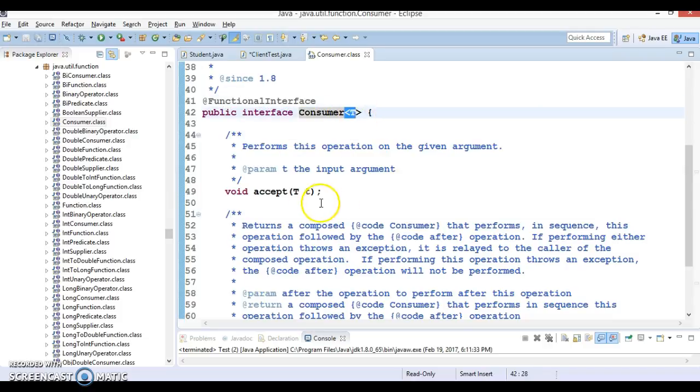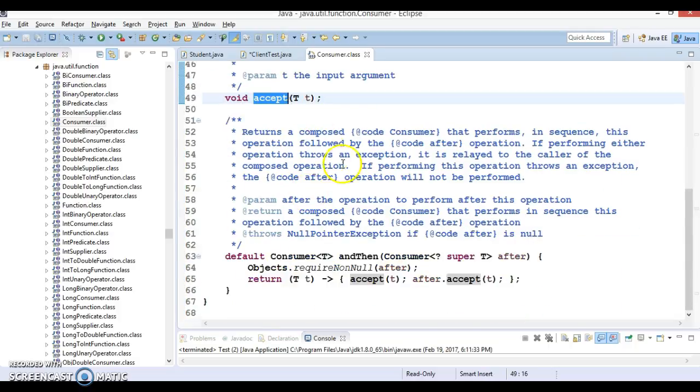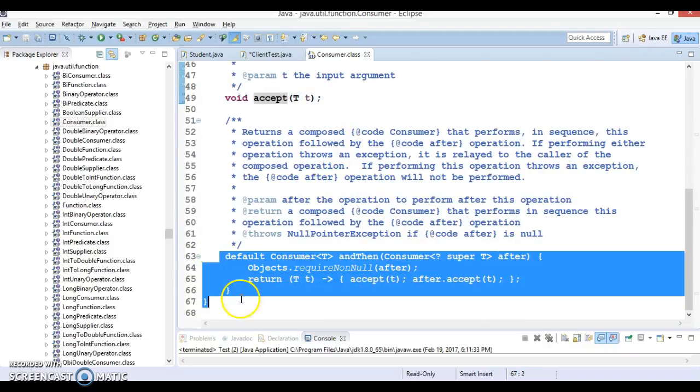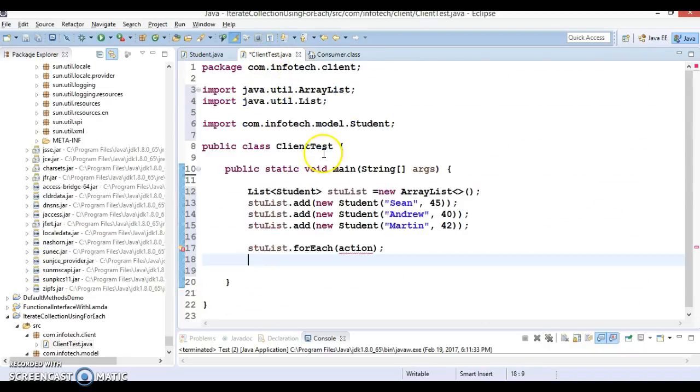This interface has only one abstract method, called accept, right? And this interface has one default method as well. So we can make use of this Consumer functional interface, and we can iterate this list.